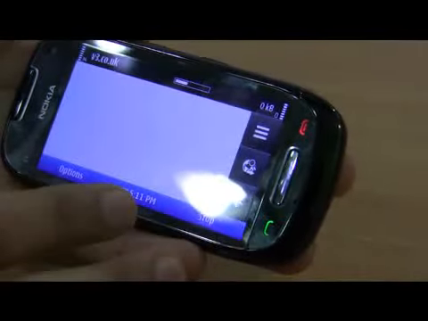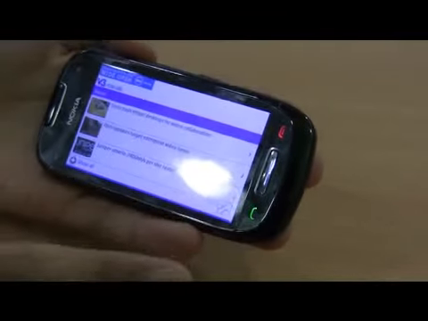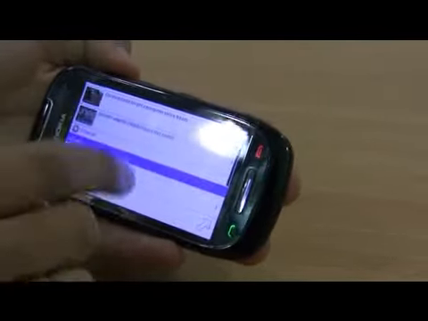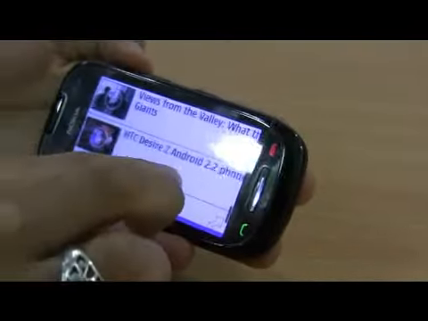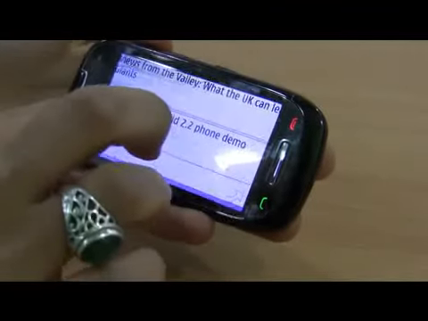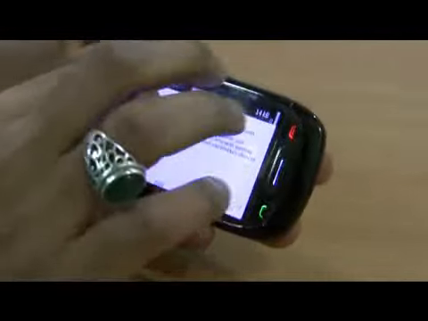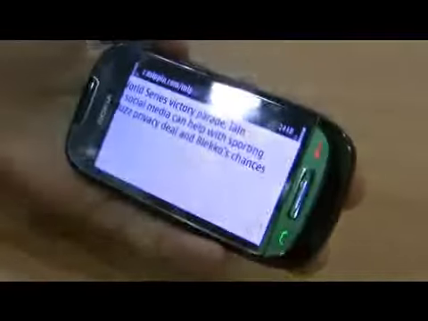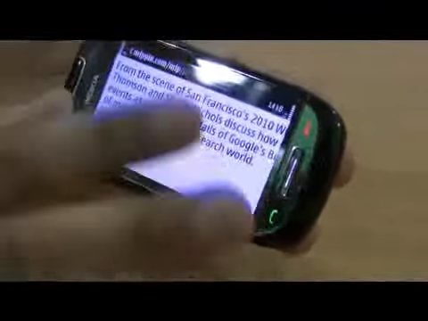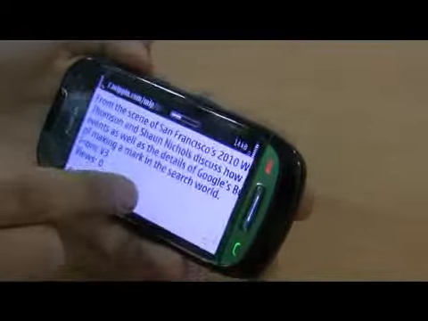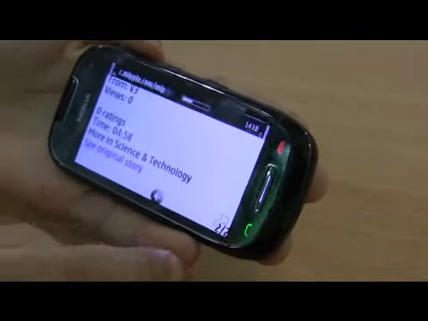As you can see, it's loading up. This is loading over 3G, so it is quite fast. This is the mobile version of our site. Now there is pinch to zoom capability as well, which is not bad. If we have a look into the story, it is quite small when it loads. It is readable, but quite small. If we zoom in, it's not quite formatting the text to the screen, so you still have to scroll across horizontally, when on most of the new smartphones, when the text is enlarged, it just formats everything to the page, so all you have to do is scroll down. That is a bit disappointing.